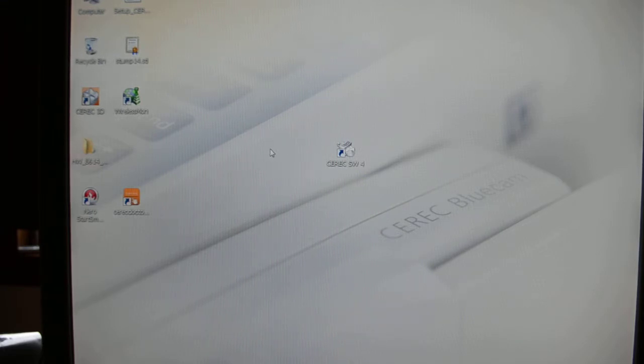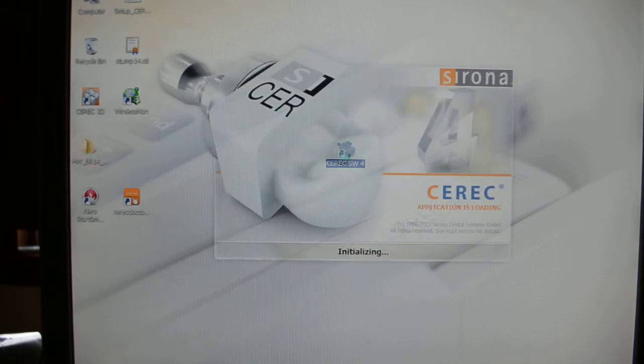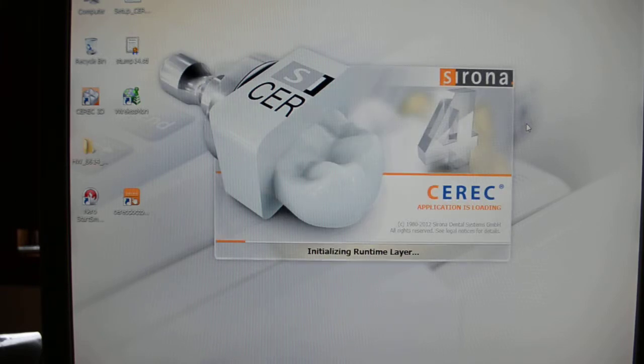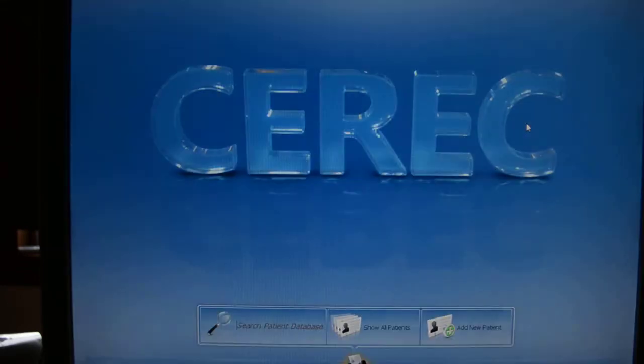So when you come up on the screen here, right smack in the middle, it says CEREC. So we're going to double click on that as if we would any other program that is Windows based. Takes a couple seconds for it to launch into the program. And we'll break this up into small pieces so you can watch it a chunk at a time and review it a chunk at a time based on where you feel like you may need a little review or not.